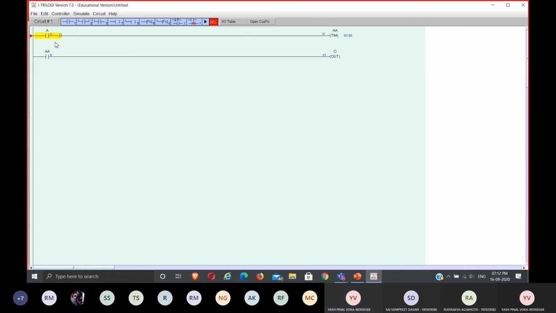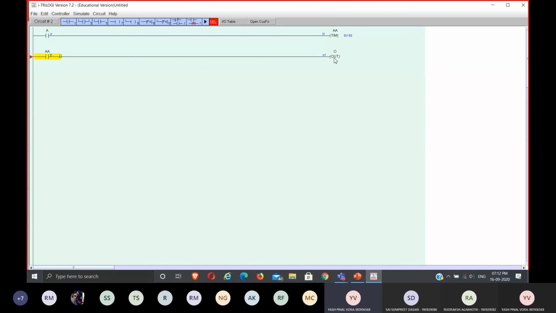For an input, suppose you want a 5 second delay. So for that input, once the input is high, after 5 seconds your output will turn high.